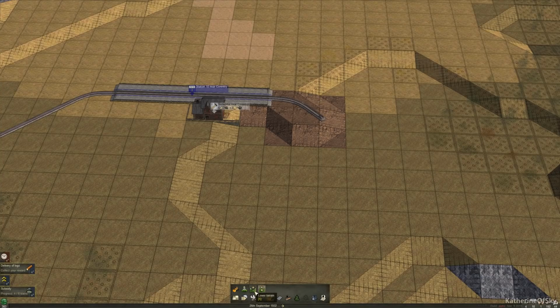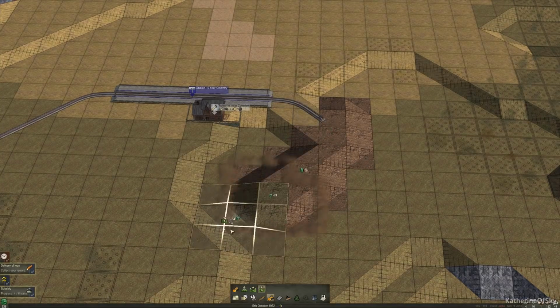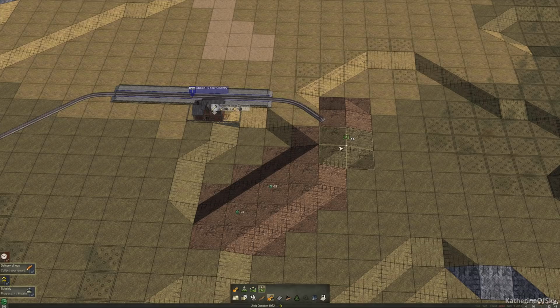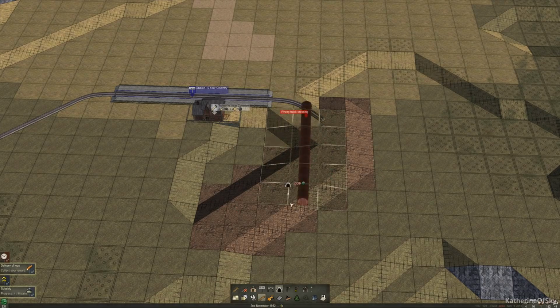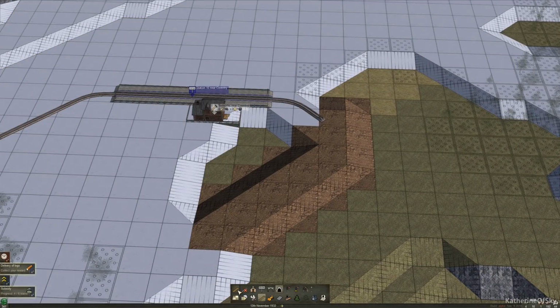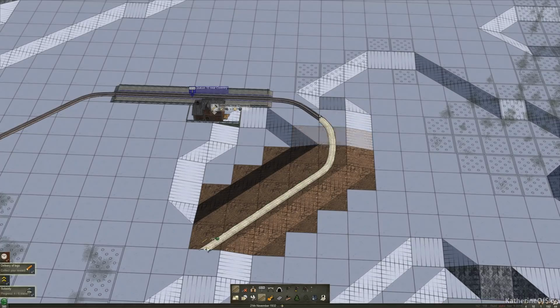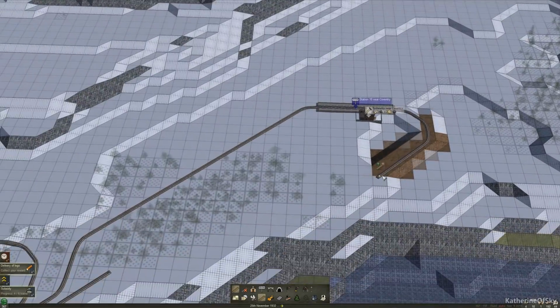Wait, what was that? Lower terrain is X, C. Right, okay. I have to remember all the hotkeys again because I play so many games that they all have different hotkeys, so I need to remember them. Okay, so T for track. Oh, and T is for tunnel apparently. Never mind. What is it for track? E. Oh yes, our famous E. E, the best key in the world. Yes, I know that key.